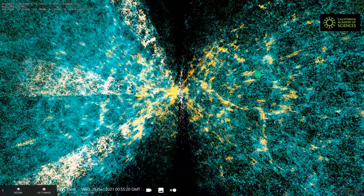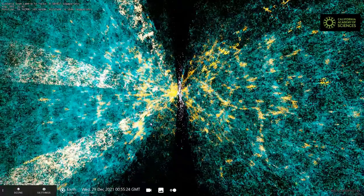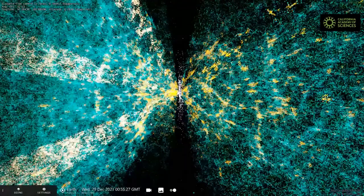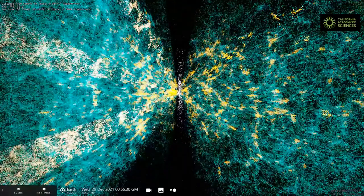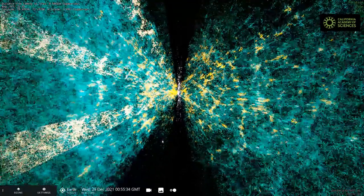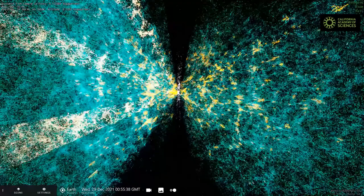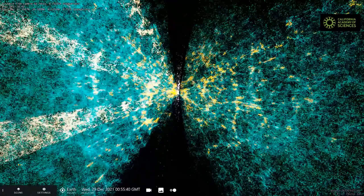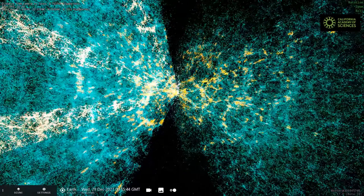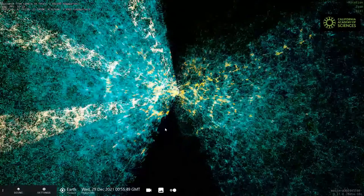Now, you'll also notice that there's a gap here at the top and the bottom. In fact, the universe is not bow tie shaped. It's just that these are surveys. These are actual surveys of galaxies, actual data that reflect the observations that we've made of the universe around us. We haven't completely surveyed the universe around us, so there are regions that are missing data. And some regions, as you can see here on the left, where you see these stripes extending off to the left, have been a little bit more thoroughly explored than others.